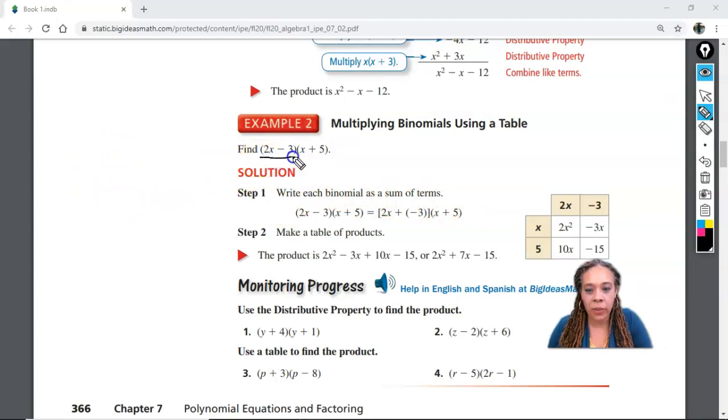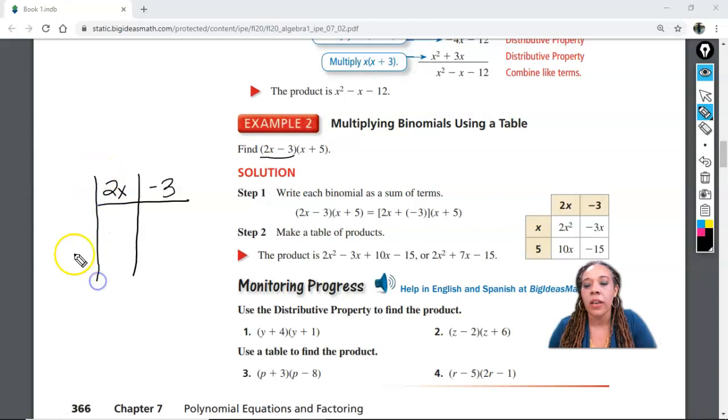So my first binomial that was given to me is 2x minus 3. And if you notice, they created a table over here. So they put 2x minus 3 on the top. You should go ahead on your paper and just mimic that, 2x and minus 3. The way I like to do it after I write that down is I put a line under it, and then I put a line through it. That's how I write mine. Now you can go ahead and put a line in front of it and stop there. I put a check mark to denote that I finished recording my first binomial. So the second binomial is x plus 5.